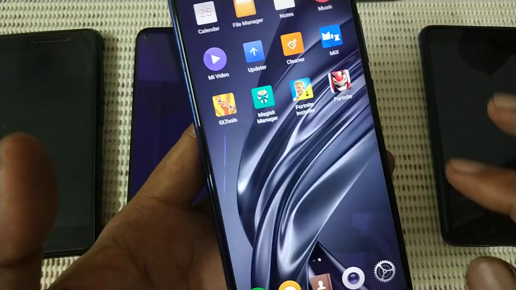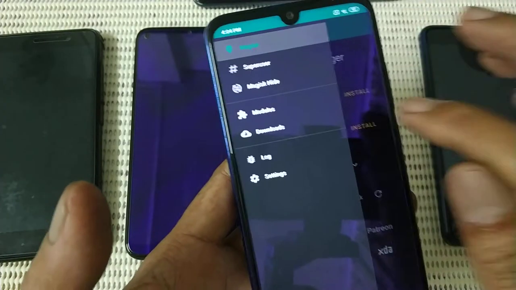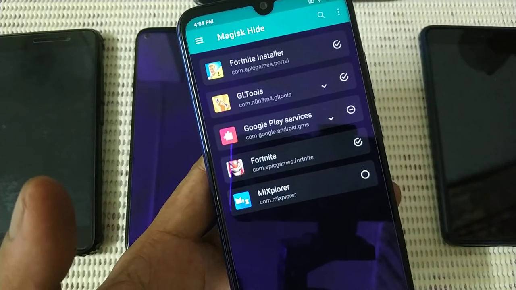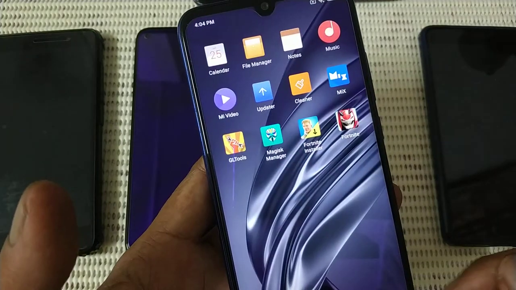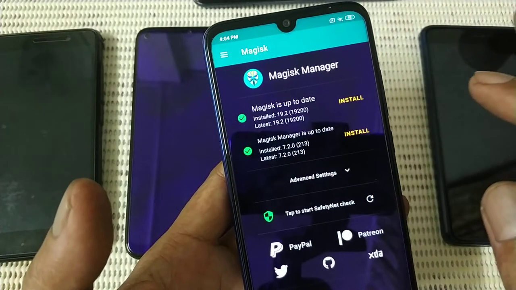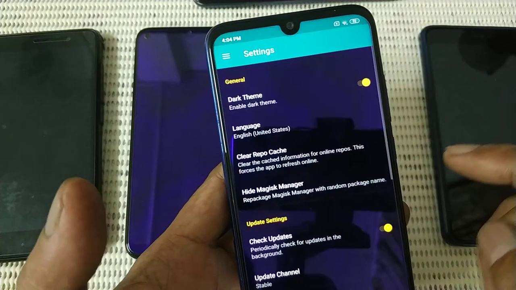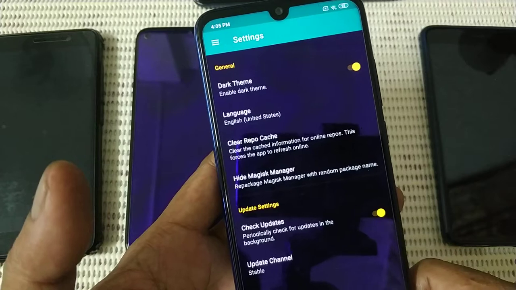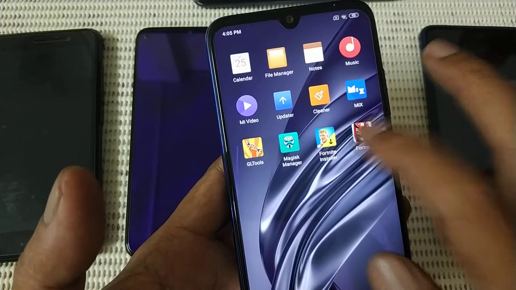Okay, and go to Magisk again. Magisk hide. Okay, and now the most important setting, you have to hide the Magisk Manager. So for now I don't hide it. Let's see what happened. Launch the Fortnite.